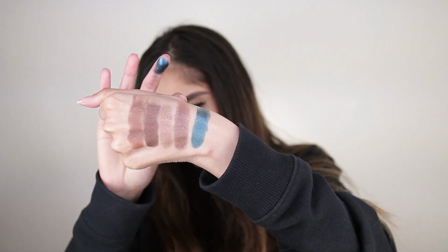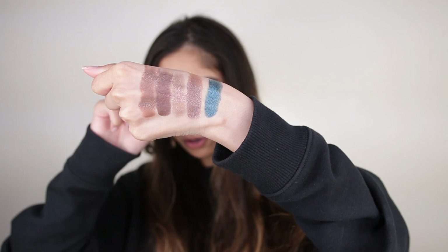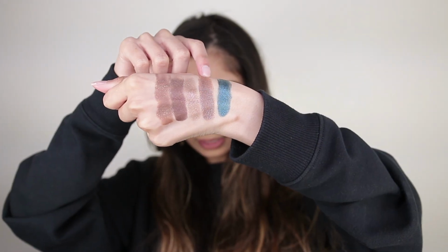Can you see that? It's just stunning, and I feel like everyone and their mama needs a blue eyeshadow in their collection. I just think that it's a staple, and it complements the eyes very, very well. So that's why I recommend this as my 5th and final Super Shock shadow. Now, the other ones that I'm going to recommend are definitely ones that I've either lost or are limited edition.